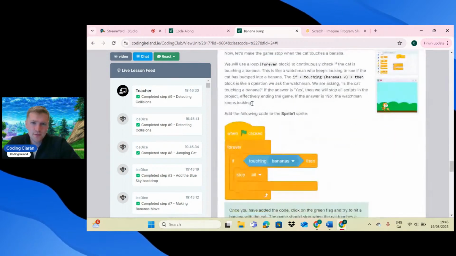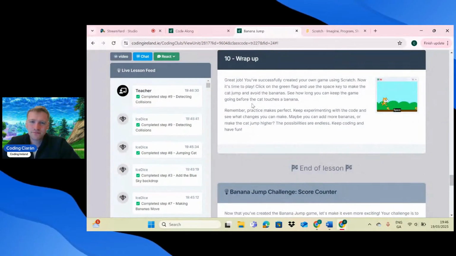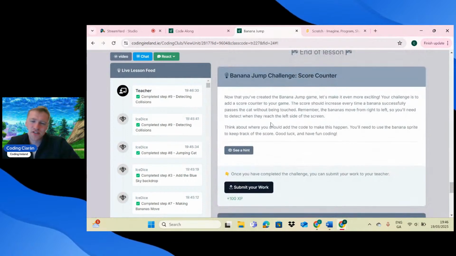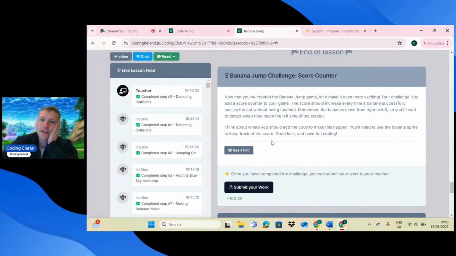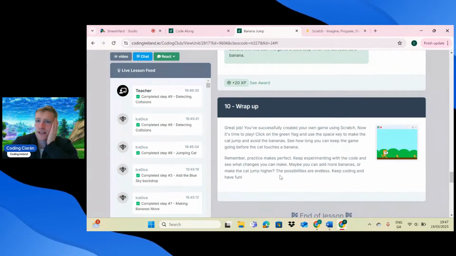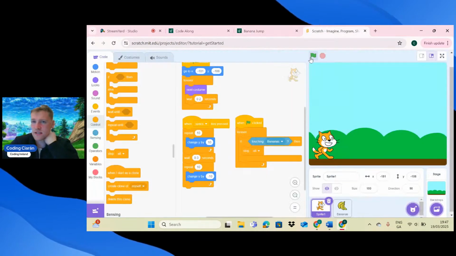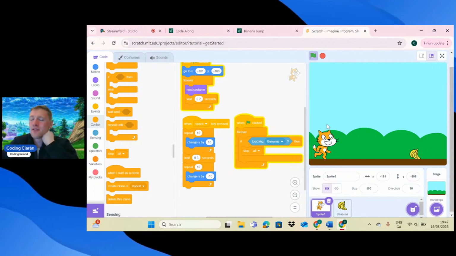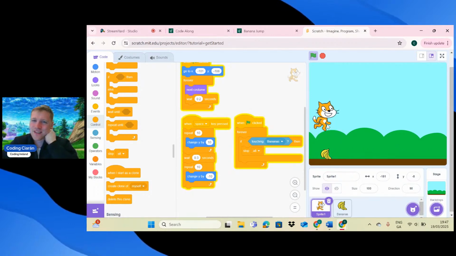Everyone is flying it. This is the fun part now, we're going to move up to the score counter challenge, because I think that really adds to your game. I think it makes your game so much better. But that's the basic game. Right now you've got a game there that you could play for a long time.